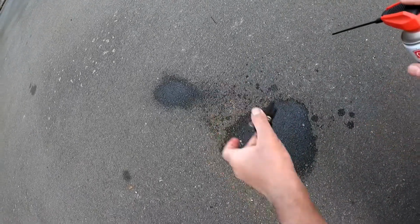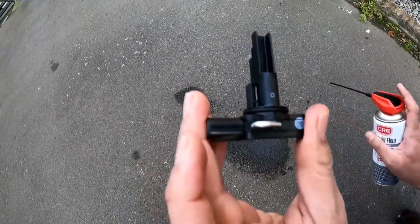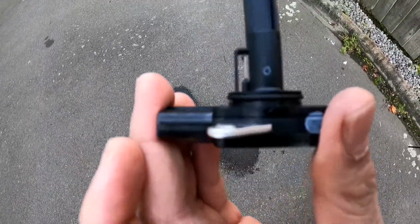So you want to do it on both sides. I just did it on both sides. Now you want to allow this one to dry for about 30 minutes before you reinstall it.